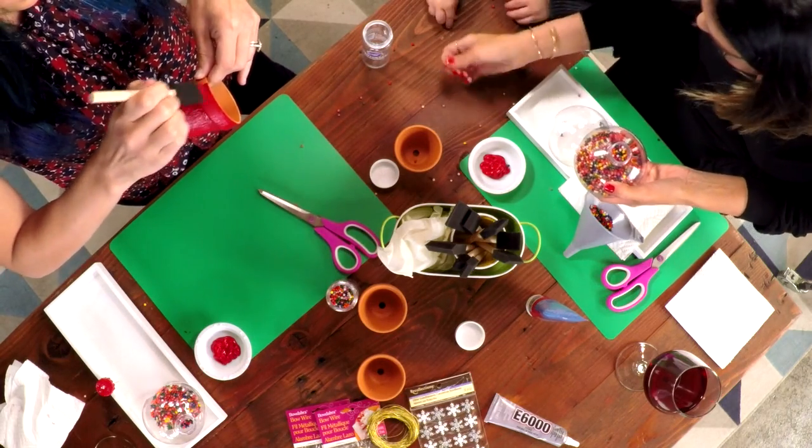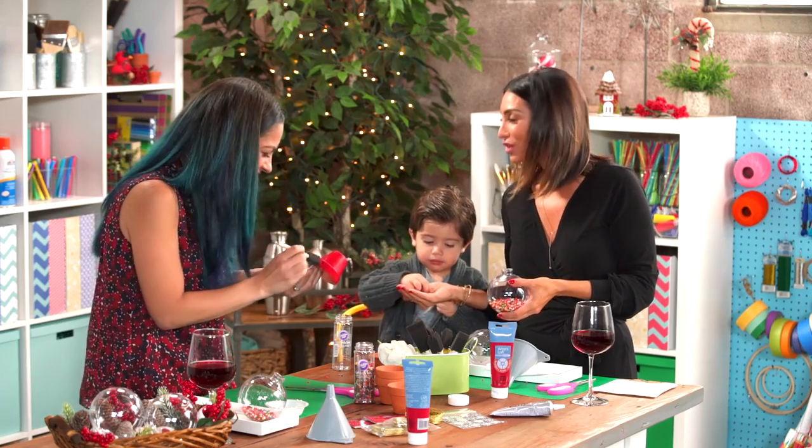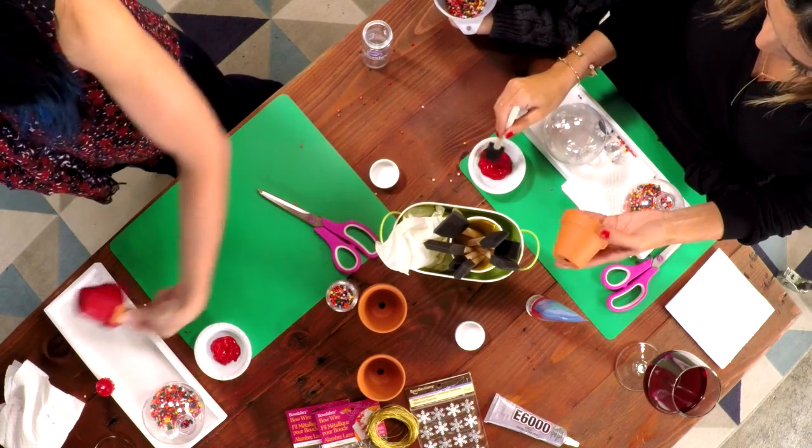You know, like right now I'm feeding my kid off this table. But it tastes good, right? It's good for his immune system. Okay, so I am just gonna let this dry because I'm holding this one spot for my fingers.